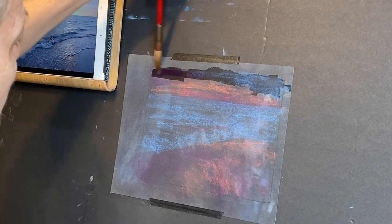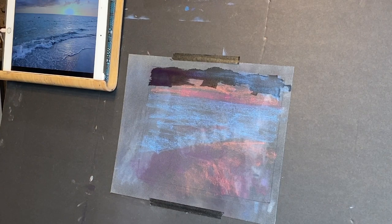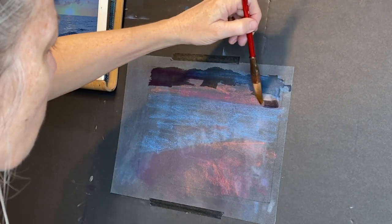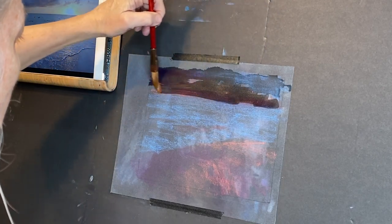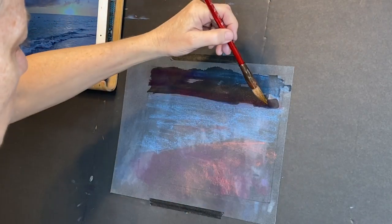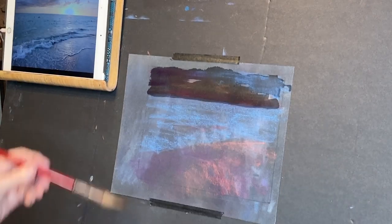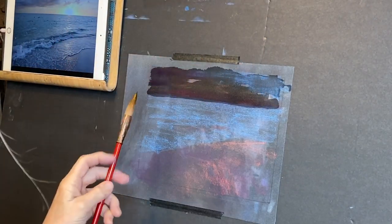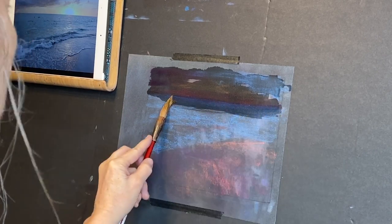Derwent Inktense blocks. Now I will get back to the local color thing, but I noticed with this, again, first time I was doing this, notice how dark this is. Well, it's literally just the water on the paper making it look dark. When the paper dries, you do still see some of the original color that I put down, but it's softer. It's more of a wash because of the water.